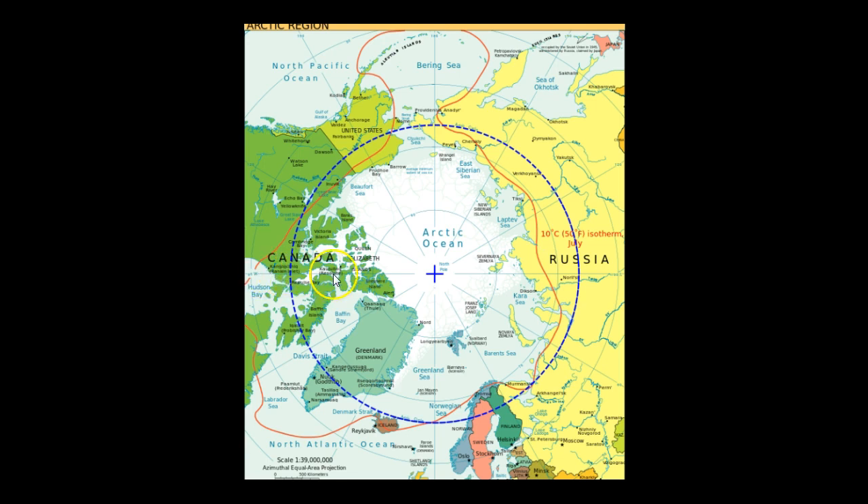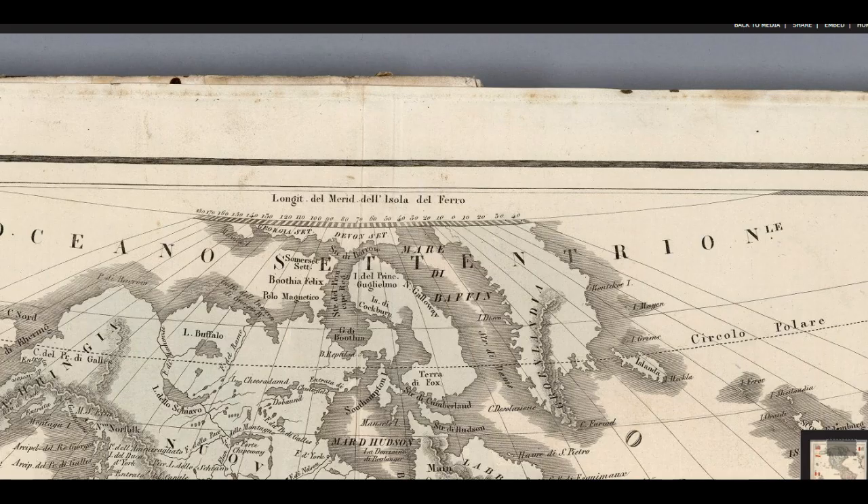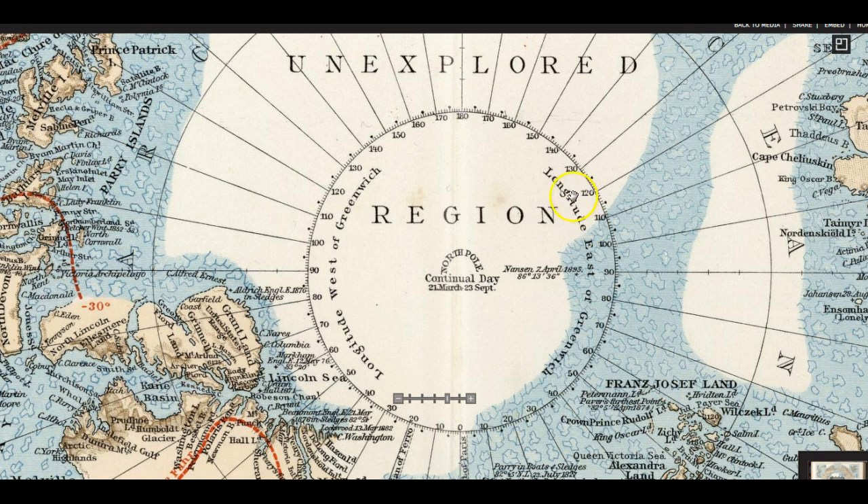Basically, what we're asking here is when you go to this point right here, at this 12,000-plus mark of land that any human being in North America can actually travel to — how far is it across to Russia? If you look at Russia and you look at the other side of the ball, 90 degrees, if you cross the Arctic North Pole, you ought to come right out right here. How many miles is it from right here across to the other side? How big is this Arctic Ocean? Because all these land masses and this whole ball was set up on the fact of this unexplored region. When and how was it all mapped out? Is there a newspaper article where it says that the North Pole region was finally mapped in its entirety?